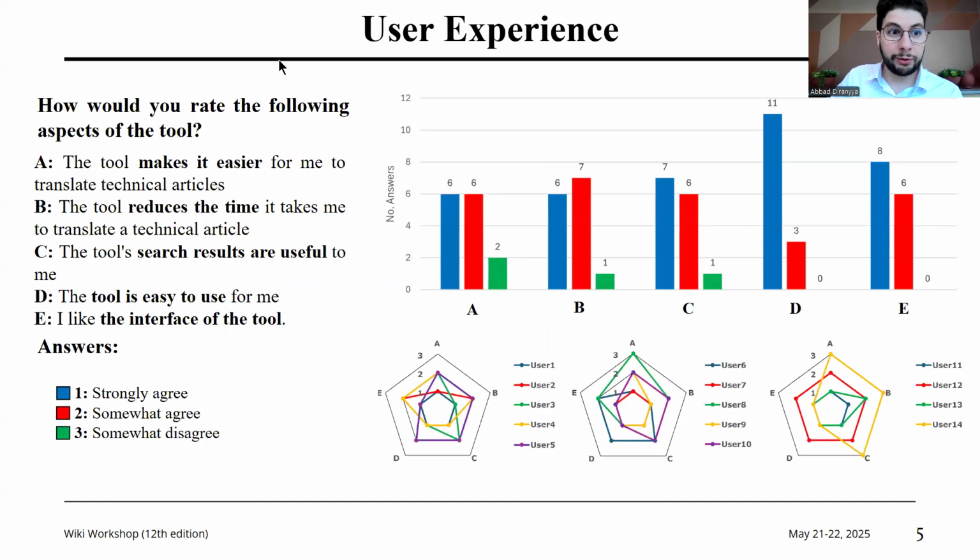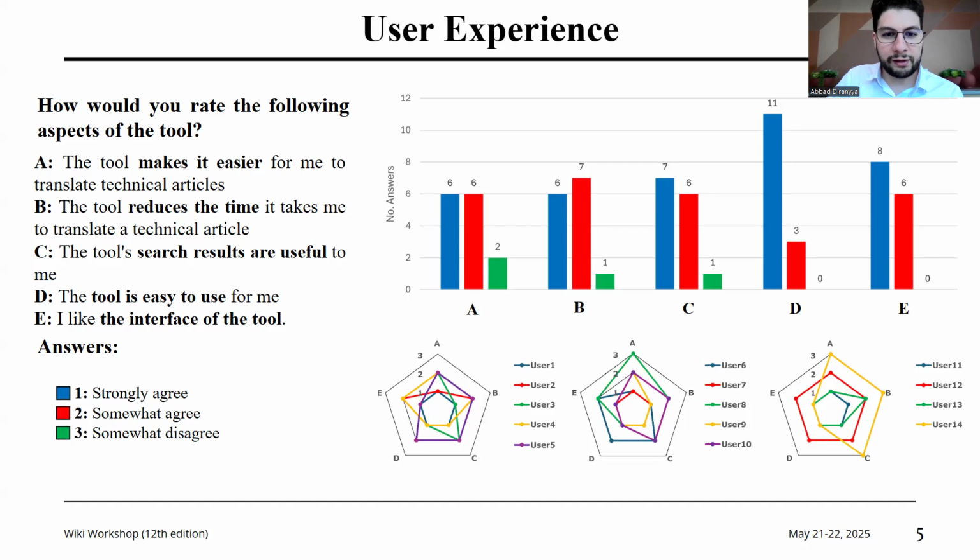After releasing the tool, which was a couple of months ago, we've done a user evaluation to understand the impressions of users on the tool and its impact on how they have been translating content on Wikipedia. What we have seen is tremendously positive ratings. The color coding here is not very smart on our part because actually blue and red both signify strongly agree or somewhat agree, which is highly positive. And what we have seen is that users agreed by 90% that the tool improved their experience of translating content and made it easier for them, as well as cut back the time they needed to find technical terms.